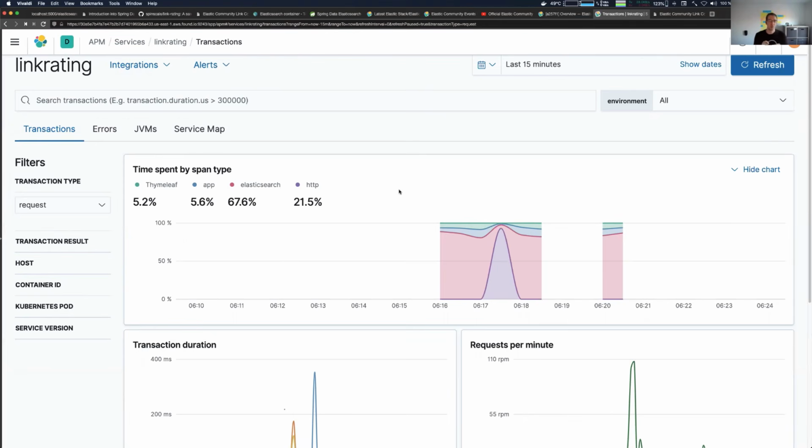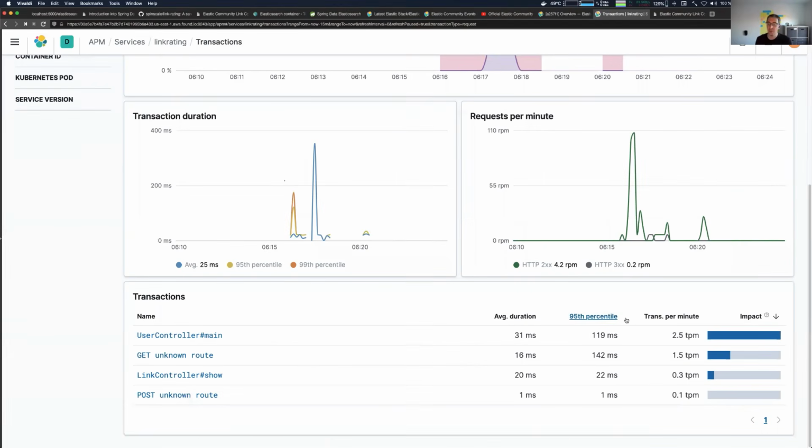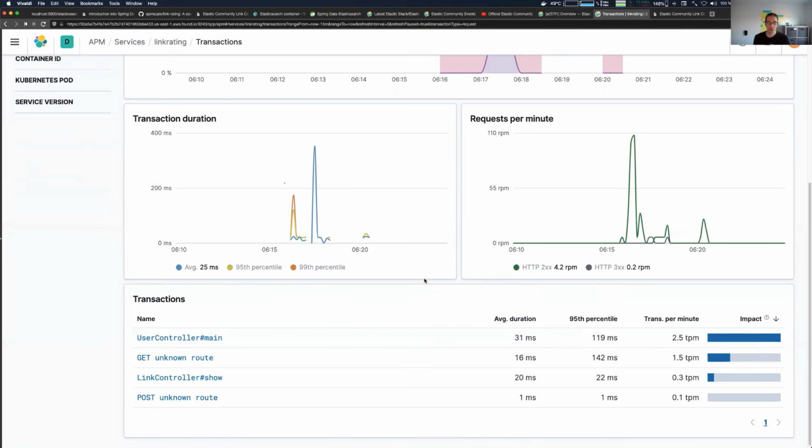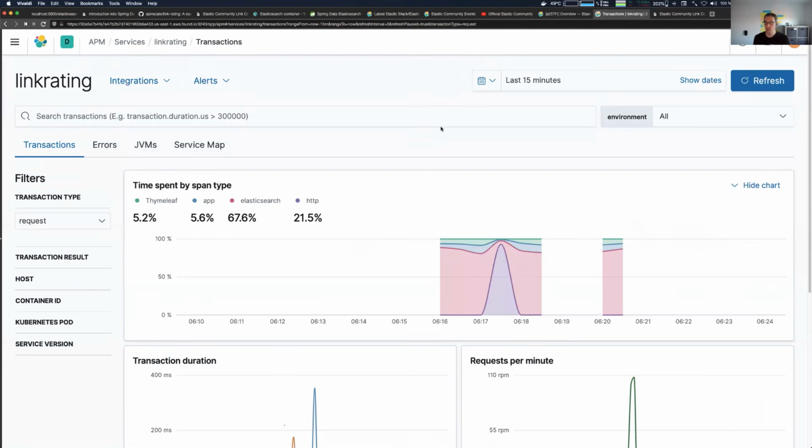So if you want to use APM on a full scale, you may also want to make sure that you monitor from start to end and not just something in between like I just showed you here. I know that the Thymeleaf rendering is really fast, but I have no idea how long my SSL or TLS handshakes are actually taking. If there's a load balancer in between, it may take a lot of time. And this is something you probably would like to have monitored as well at this stage. All right, I think that would be the APM demo.